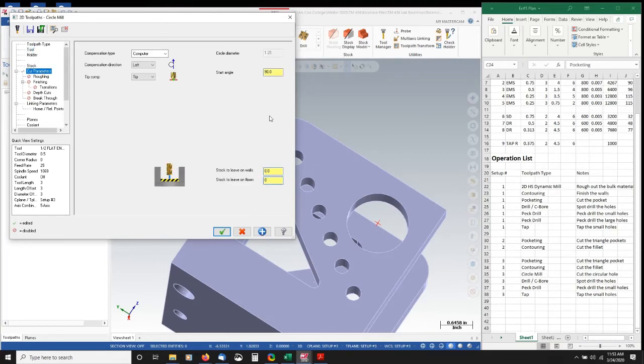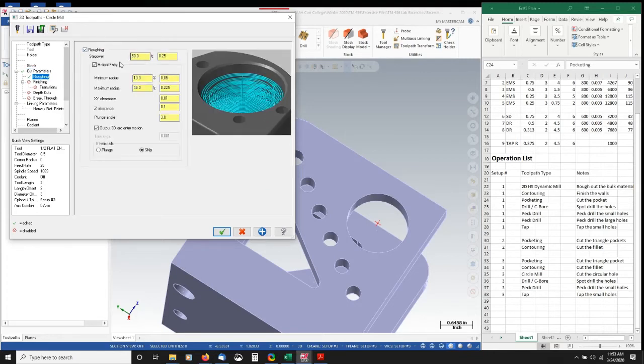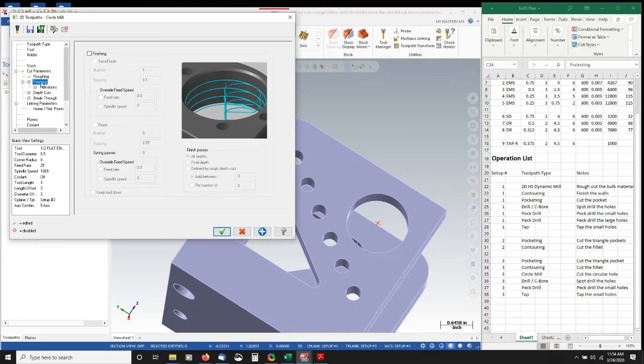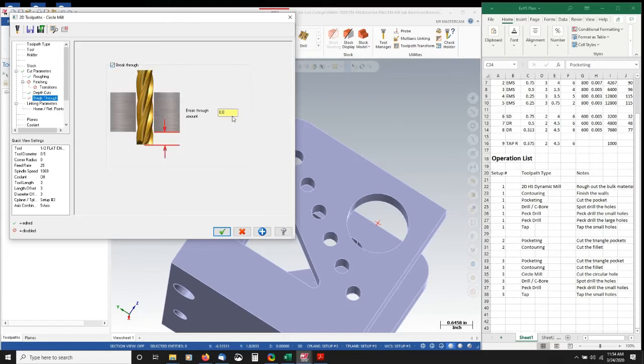Turn the stock off. Enable roughing. I want to have a helical entry with 45% of my tool diameter. Not leaving anything for finishing. Depth cuts should be 0.5 times 45%. Breakthrough can be enabled. 25 thou.